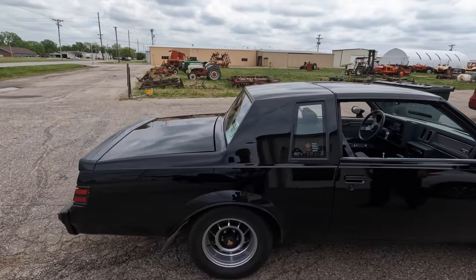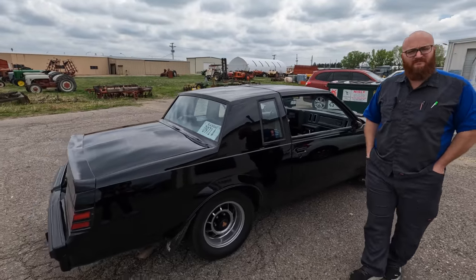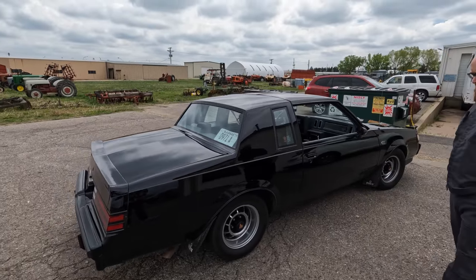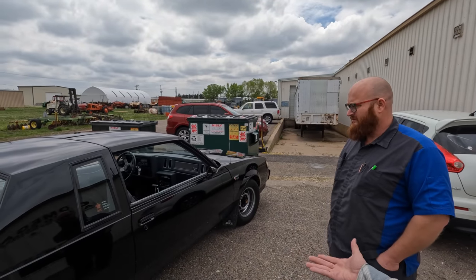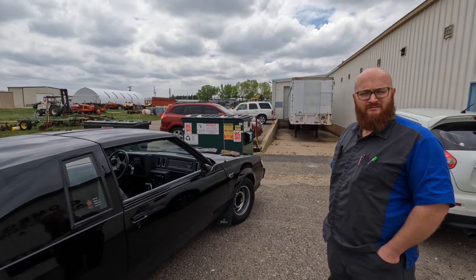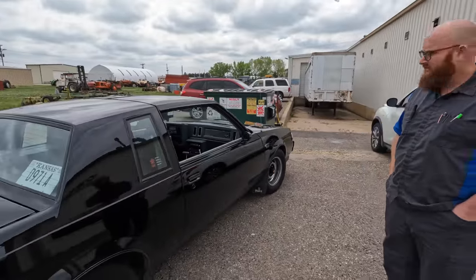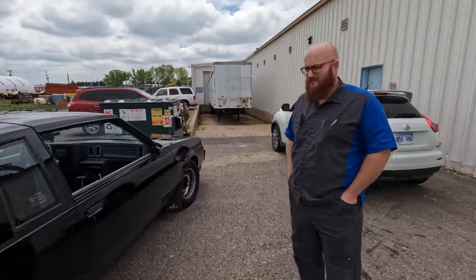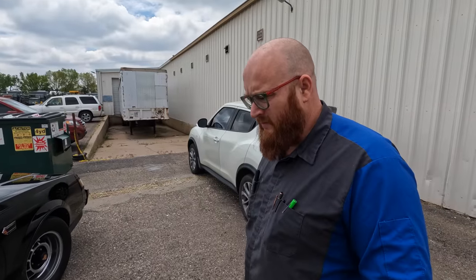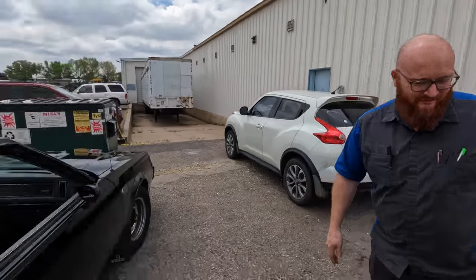It looks very nice too. So there is a little bit of a mission for you. The reason why I got this thing so cheap is it said it's from Canada originally, which kind of hurts things a little bit when they're in the U.S. Also, it said on the Carfax that it had over $10,000 worth of accident damage at one point. And it has been repainted, but I've been looking all around this thing and I don't see anything showing that it's been seriously hit. I'd love for you to drive it — I think you're going to love this thing.